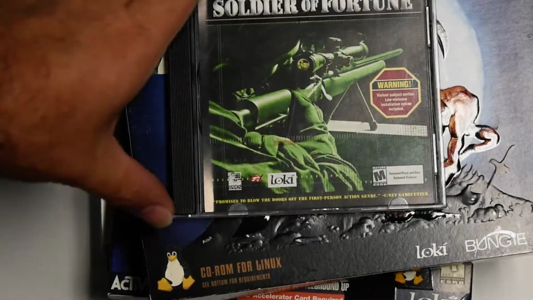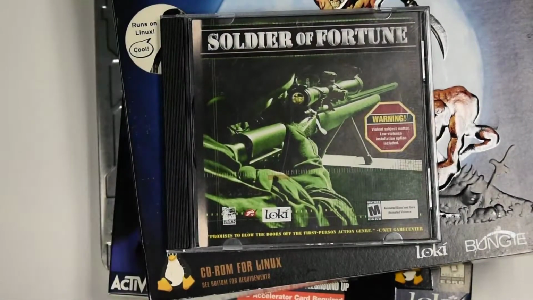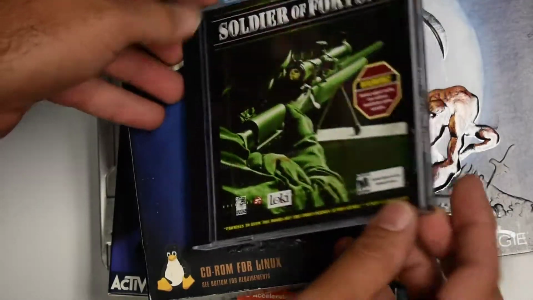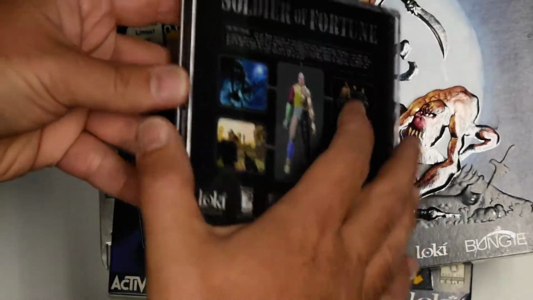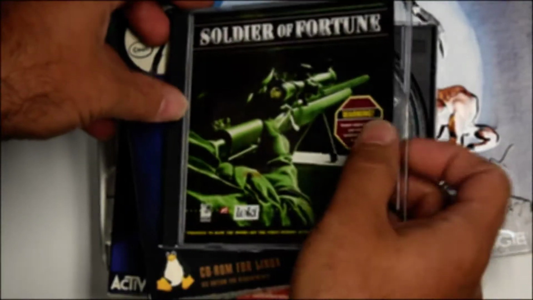So along with wanting to install a Linux operating system, Mandrake 7.2, with this Linux box build focused on January 2001 and earlier, I of course wanted to have some games. So this is Soldier of Fortune, ported by Loki. I've been calling him Loki for so long, I was recently corrected, but Loki Games. And this is just an epic game. I really enjoy it. Honestly, I wish I had played it earlier.